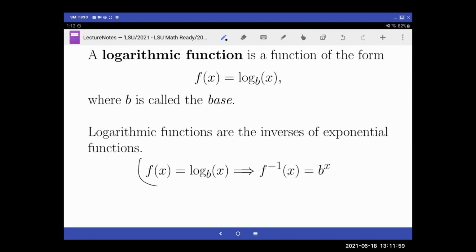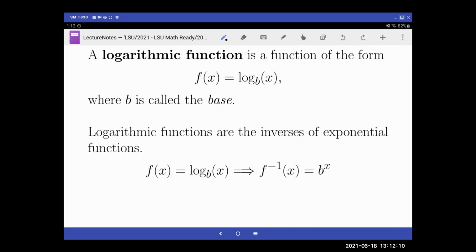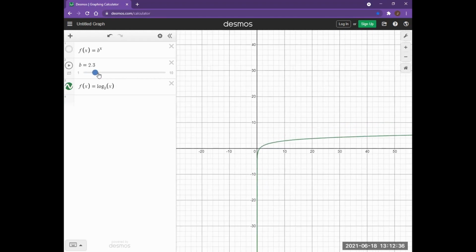And so you can actually see this here. That's all this is saying. Log base b of x has an inverse function, which is b to the x. Okay, and so what do these graphs look like? So we can discuss the domain. Okay, oops. There we go. Okay, so depending on the base, of course, you'll have a different graph, but they're all going to have the same general shape here, right?